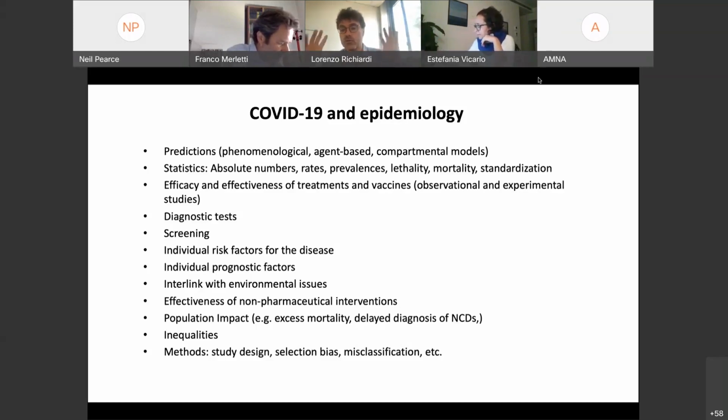And we will go through all these different issues during the course. So we will try to tackle all aspects of epidemiology, and of course in each of these aspects it will be possible to make examples on COVID-19. In the third week we also have a course specifically on infectious disease epidemiology, which was actually introduced in 2019, before the COVID epidemic, and it's even more relevant now than it was before.